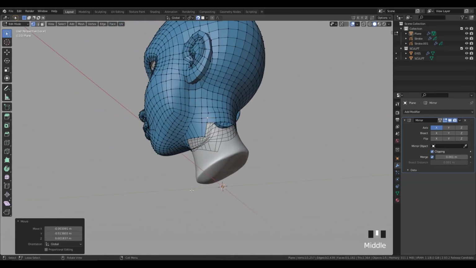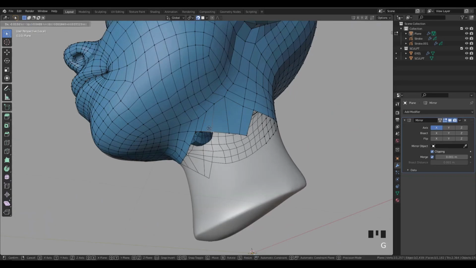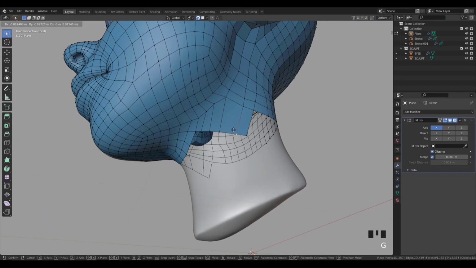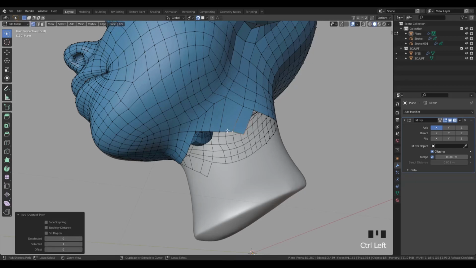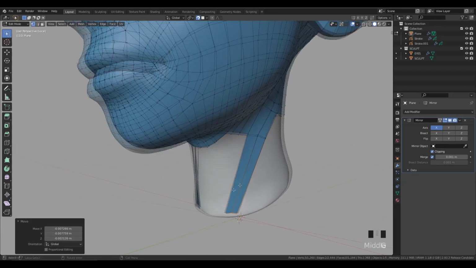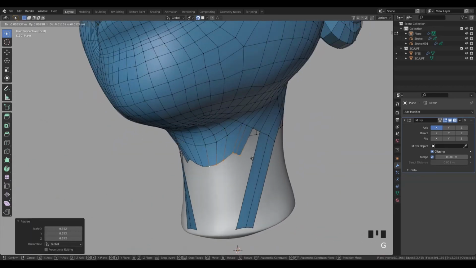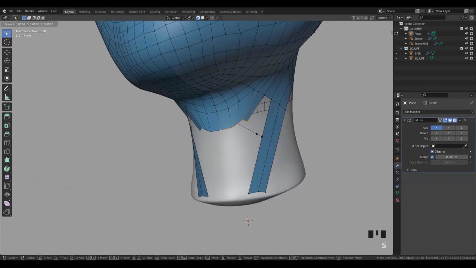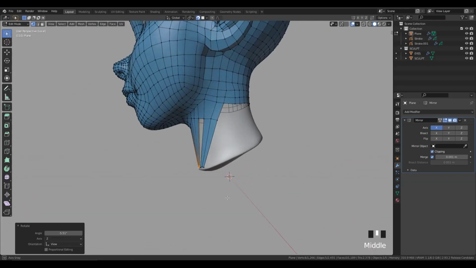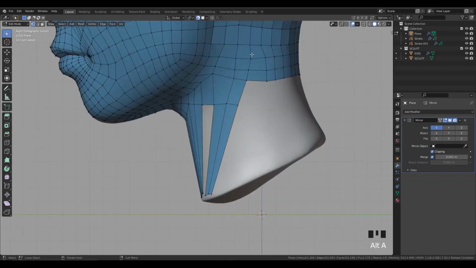So you need to visualize this going down as the sternocleidomastoid muscle. So let me redirect it directly to the end of the connection of the muscle, and then maybe I can extrude the whole thing there, scanning it down, something like that, which makes more sense right now, as you can see.